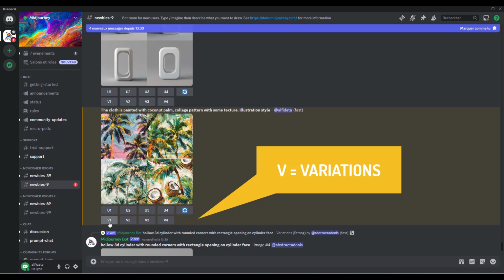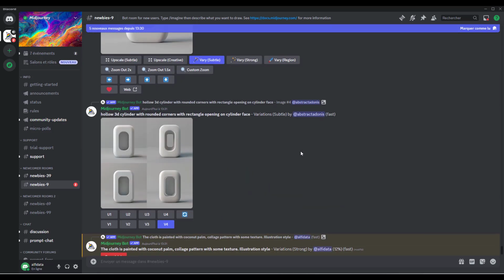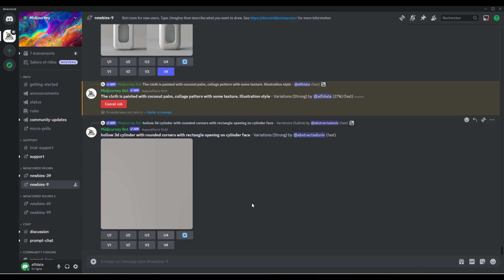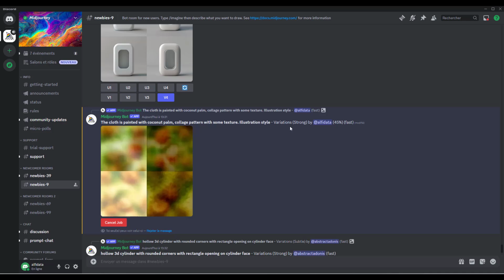V stands for the different variations of the image that you'd like Midjourney to create. For example, I'd like to do different variations of the 4th image, so I'll select V4. That simply tells Midjourney to give me different variations of the 4th image. Let's see what it's going to give us. We'll have to scroll down. It's working on our prompt. It's the same prompt with a variation, and then it gives the additional prompt to modify the prompt, to give us the different variations of the selected image.